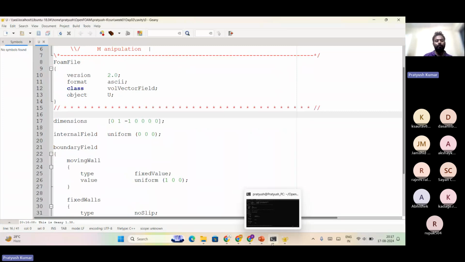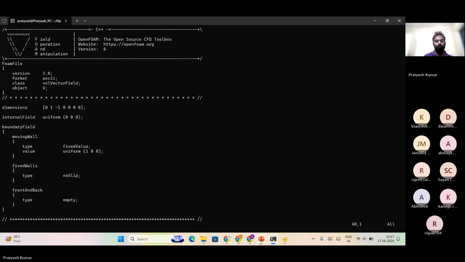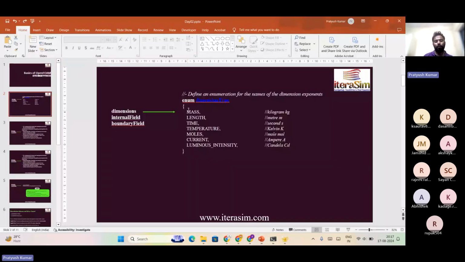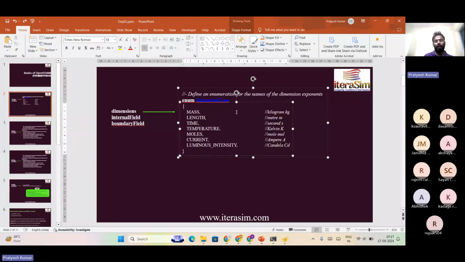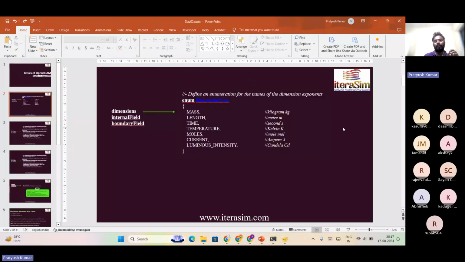And the syntax of this dimension is like this. This is a kind of enumeration you are creating. First is the mass, second is the length, third is the time, fourth is the temperature. After that there are the moles, current and luminous intensity.